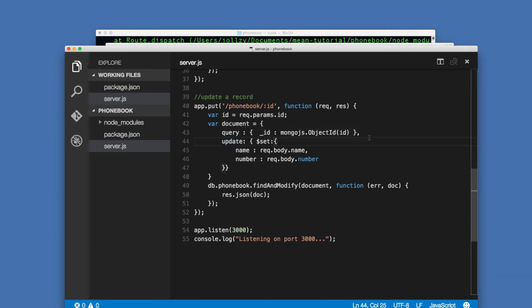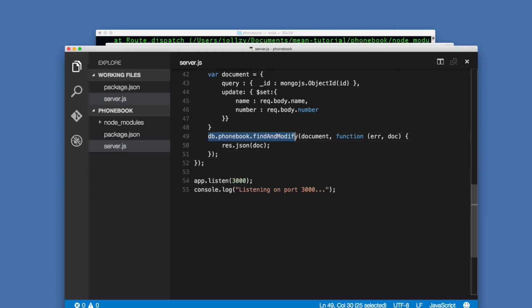Now, the query, we already know how it works. I don't have to talk about that. But the update has a keyword called $set, which basically replaces the name, what you're setting it to from, in this case, from the request body, name will be the replaced one. So same goes for the number. Other than that it is again just a normal MongoDB command, find and modify, and what it does is just looking for a document, and in there it's looking for all that information, and then has a return or a callback function which will return your result, which is very useful later in the client as well, of course.